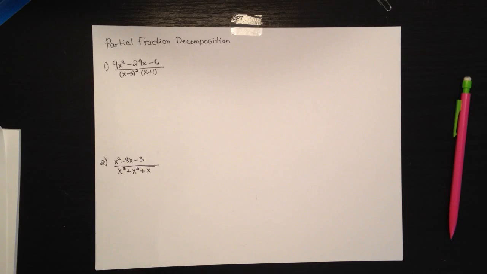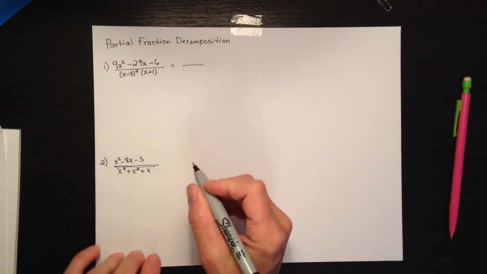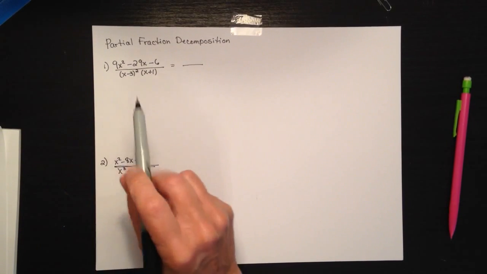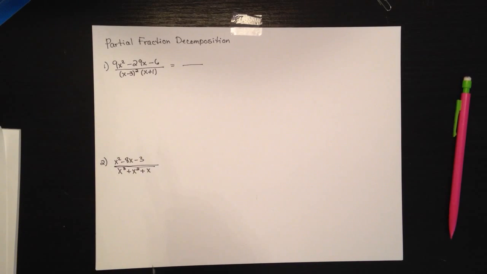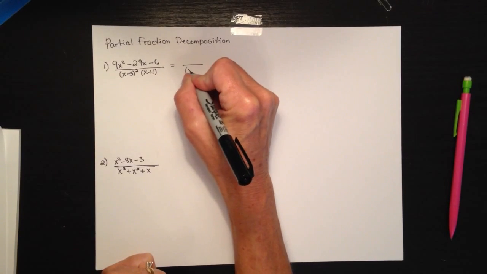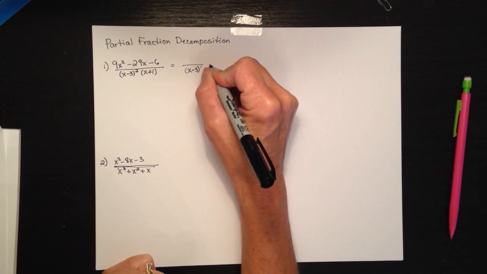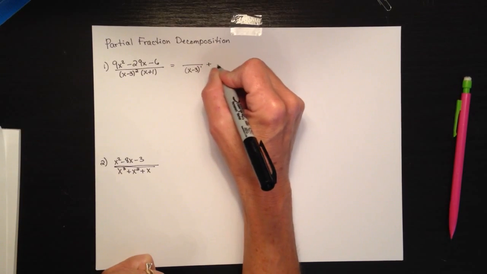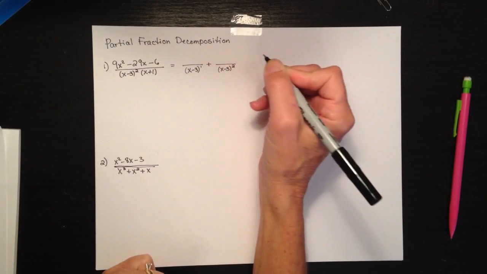So in the first example, it's already factored, so we know we need to rewrite this into something over our factors. When I see here I have a repeated factor, I have something squared, it's being repeated 2 times. That means I'm going to have to write down x minus 3 2 times. The first time it will look like this, x minus 3 to the first power, and I'll go ahead and write the 1 for emphasis, plus something over x minus 3 to the second power.